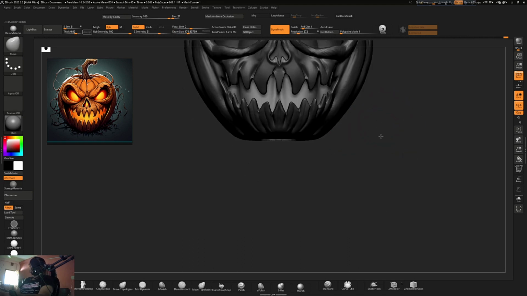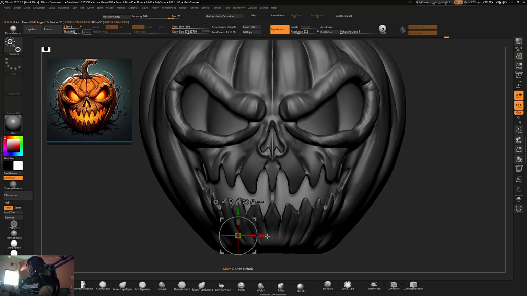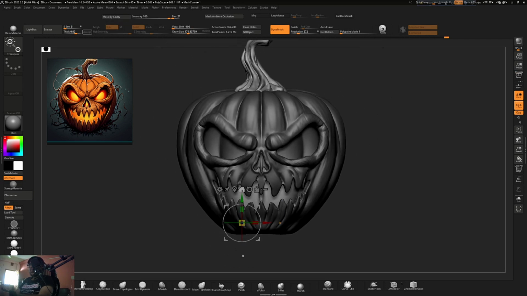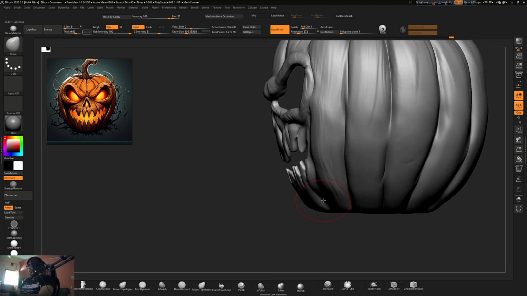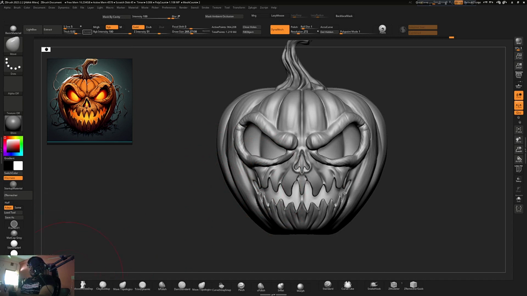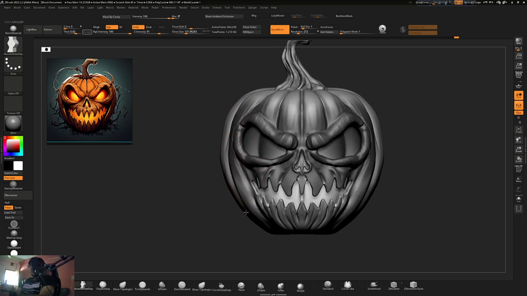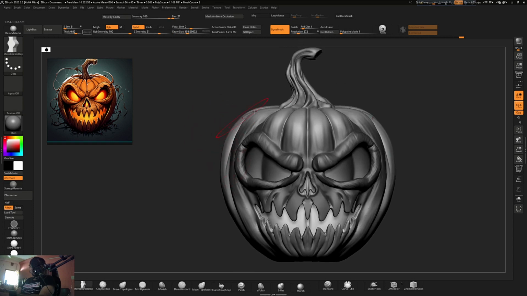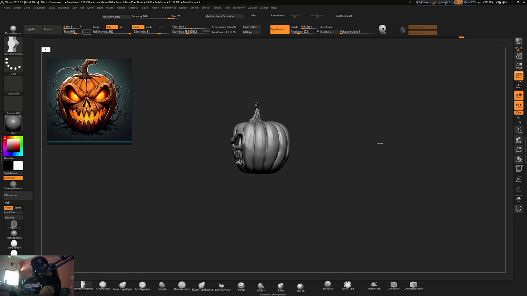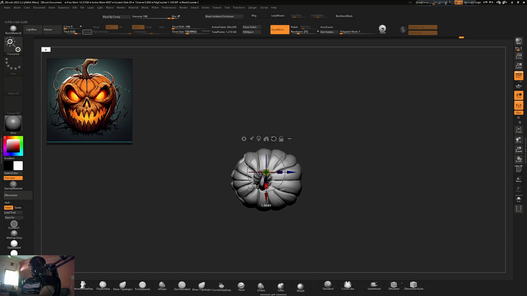Blur in the mask. Push it. I'm going to use this brush. Scaling the model shape.